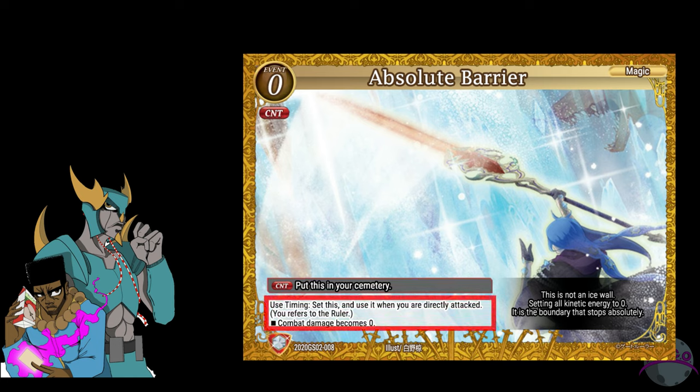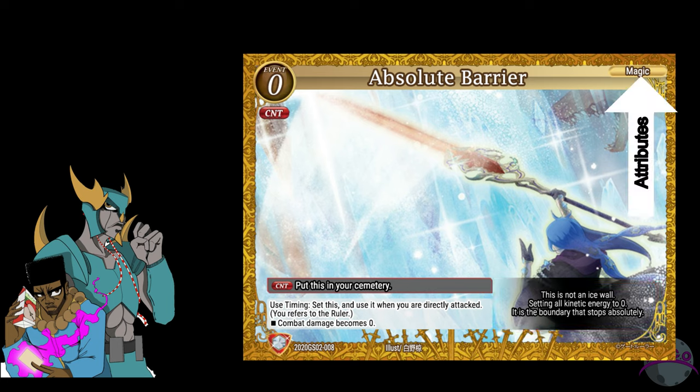All the way at the bottom, ignoring the box that says CNT, put this in your cemetery, where you see use timing, is going to be the card's effect. To the right of that, once again, you see some lovely flavor text. To the top right corner, you will see the card's attributes. So far in the game, all event cards are sideways.